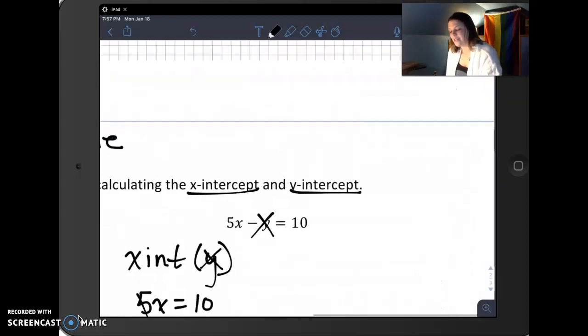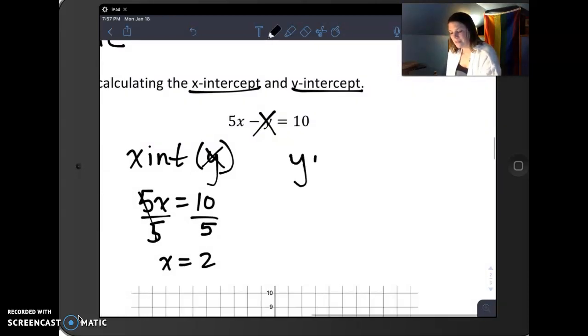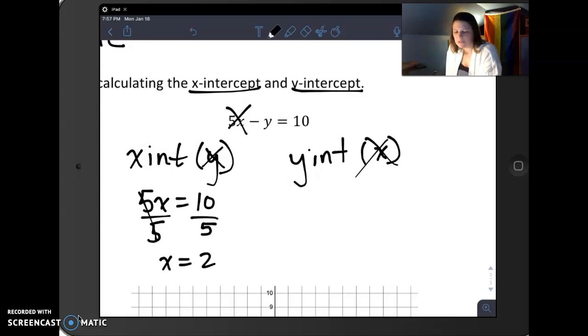Let's do the y-intercept. This one's got a tiny little trick to it, but it's nothing you can't handle. Remember, cross out the x if you're trying to find the y-intercept. Another way to think about that is that you are solving for the y. What does the x equal? It equals 0. Also, we're not solving for the x, we're solving for the y-intercept. All right, so we got -y equals 10. And that's actually a -1y.